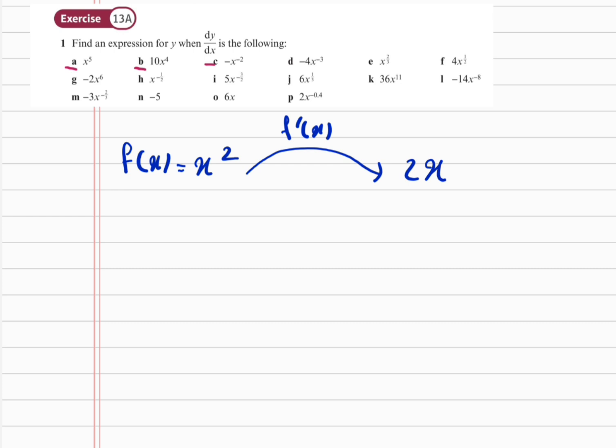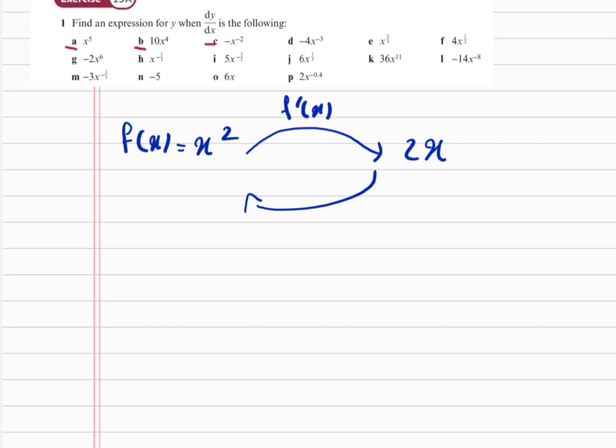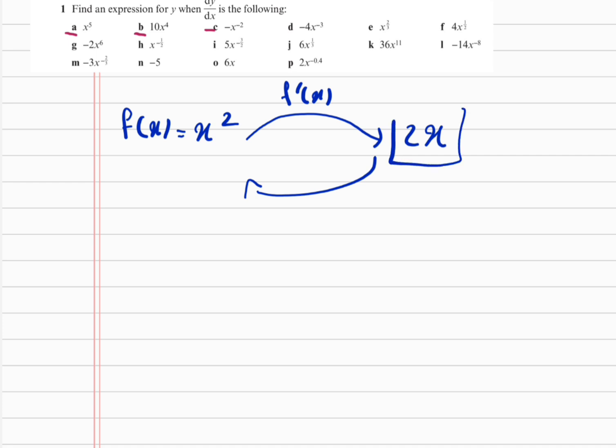So that's differentiation. But in integration, you are given the derivative and you want to go back and find the main function. That's the difference. So you integrate this function, and by the way, this is the notation which I will write later and explain. But you go from the derivative to the main function. That's why it's the reverse operation.